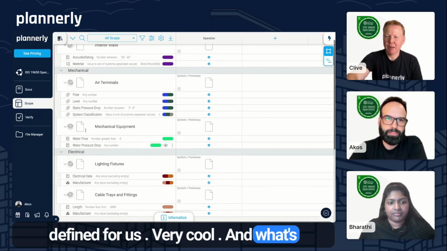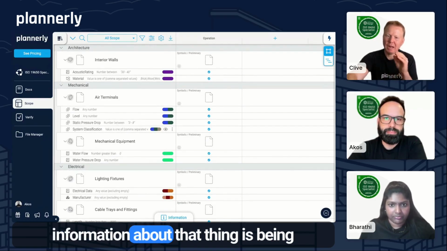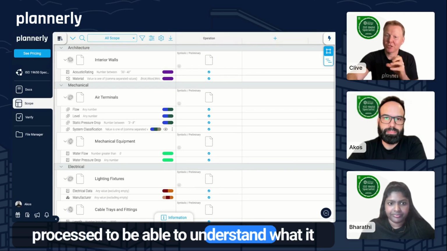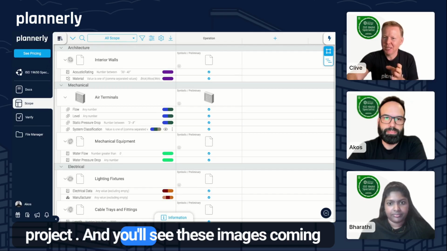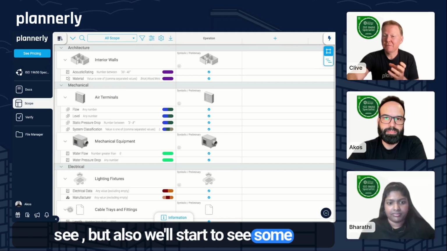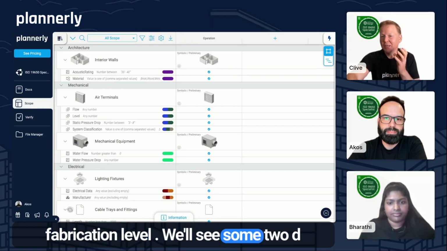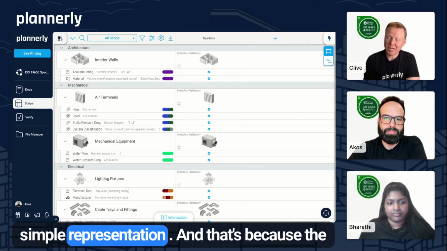Very cool. And what's happening right now is that all of the information about that thing is being processed to be able to understand what it should look like at different stages in a project. And you'll see these images coming back. It's not just the 3D image that you'll see, but also some fabrication level, some 2D representation, or some very simple geometry representation.